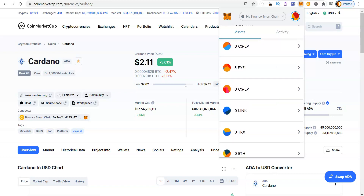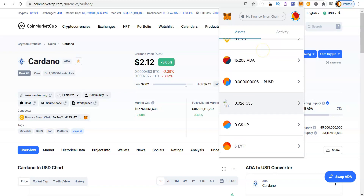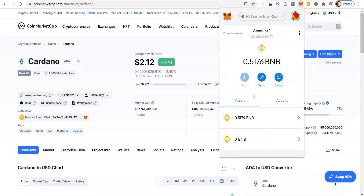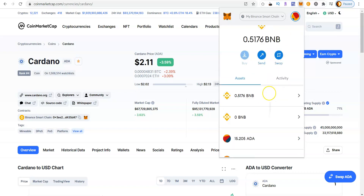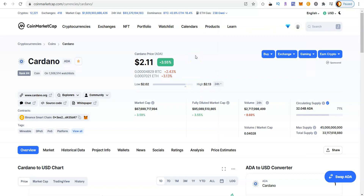That's why I really like MetaMask — you don't need a separate receiving address for every single coin. You can have Ethereum, Tron, CSS, ADA, Binance Coin, USDT — all these different coins are available on the Binance network inside MetaMask. As long as you tell MetaMask the contract address for each particular coin you plan to use, going forward all you need is this one main receiving wallet address to send different types of coins to, and MetaMask will put them in the proper place.